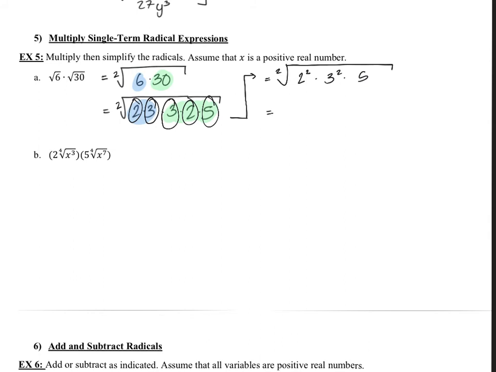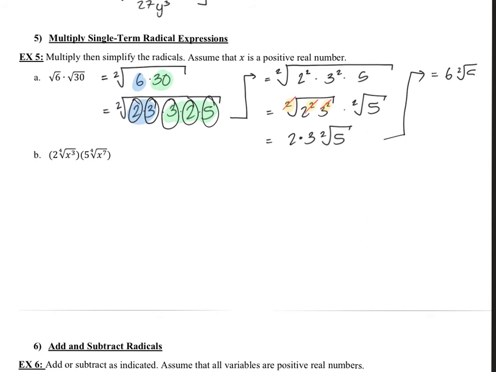So let's go ahead and write this with the perfects and the little leftovers on the side. Sorry, 5, you're in the leftover bin. So my answer will be, let's see, what cancels here? Okay, so the 2's will cancel, and we're left with 2 times 3 times the square root of 5, which, when I simplify this out, is going to be 2 times 3 is 6, square root of 5. And there is my answer.